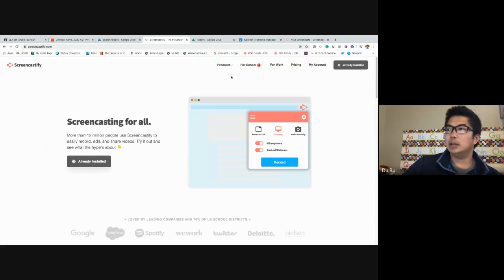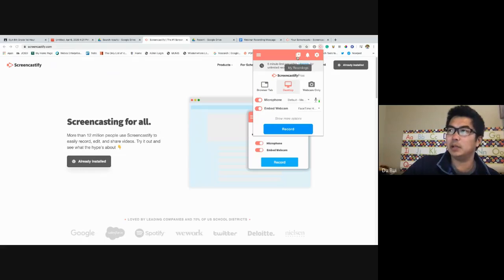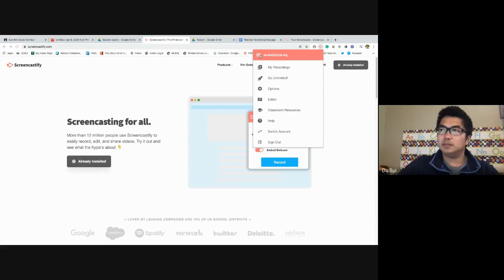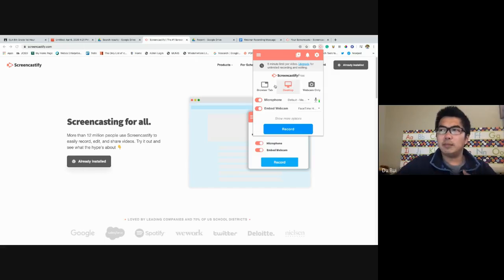Okay, and when I go back to the Screencastify button, there's an additional menu button that you can expand. It looks like 3 lines. You can click on it. And of course, you've got a lot of other options that you don't really need to worry about. The editor, though, that's a premium feature. So if you decide to upgrade, you have an editor that allows you to clip more than just the ends of the video. And I'll show you what that means in a second after we've recorded here.